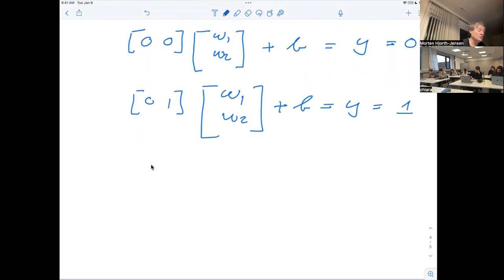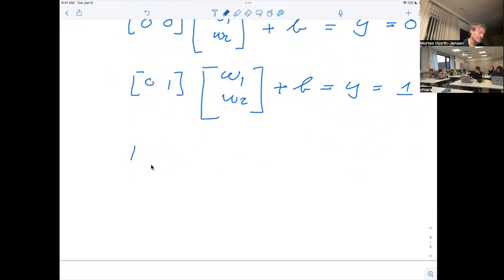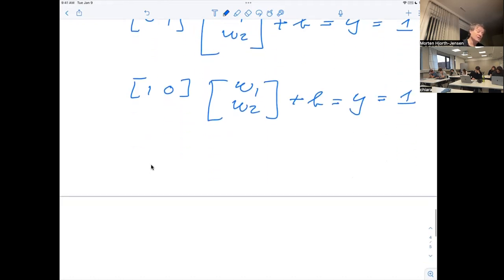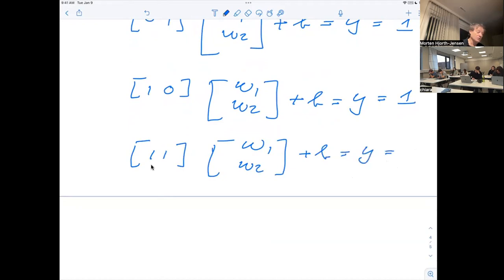Or something which could allow us to make a decision, if we have a line, so that if the value is larger than a certain value, then we put it to 1. If it's below a certain value, we put it to 0. And then we have 1, 0 multiplied with w1 and w2 here, plus b. And this gives our model output y, which is equal to 1. This is what we want. So we would then have to set up a design matrix where we can fit these unknown variables, plus b equal to y equal to 1 here.